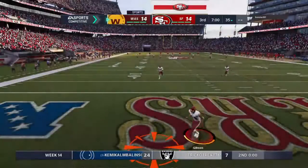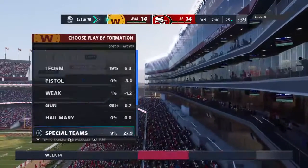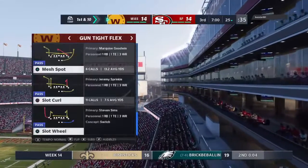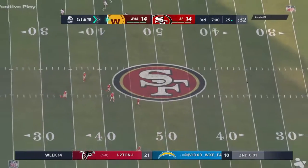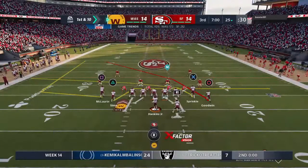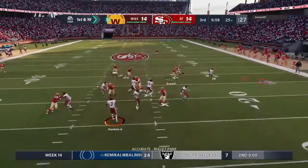It was an even first half, all tied on the scoreboard. And no return on this one as the fair catch is signaled for and taken. Out there setting ready for this next drive, the Washington offense. First half showed us some pretty good offense. Tie game, we'll see what the second half brings.